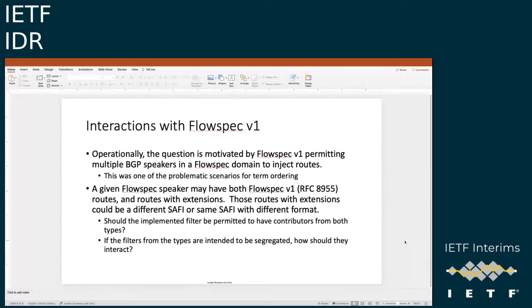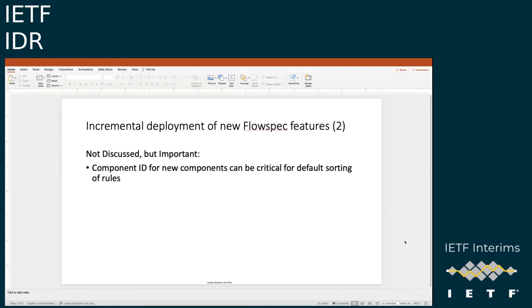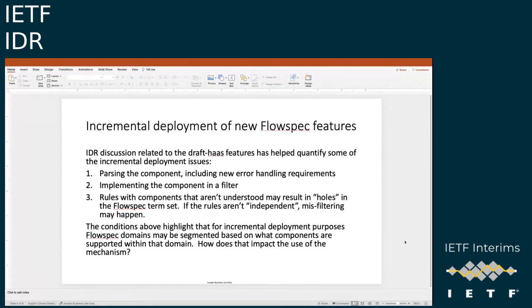So that's the full set of discussion points that we have at this point. The discussion I'd like to motivate today is, what do we want in terms of these interactions? How should new features interact? We want to know, what should we do about parsing of these things? And the motivation for this long term is, once we know what the interactions should look like, do we actually need a new SAFI to encode these things? And that's the total contents of the presentation. Let's go ahead and open up the floor and see if we have initial discussion.